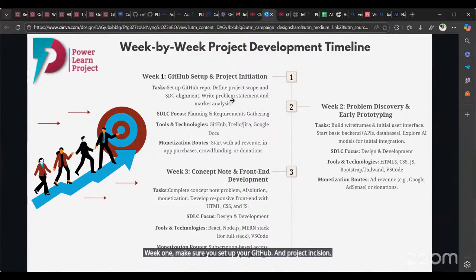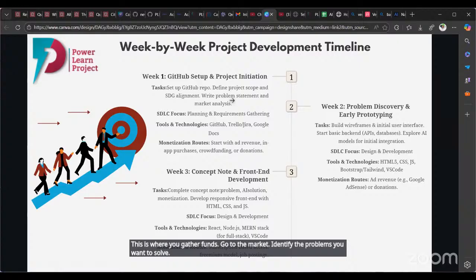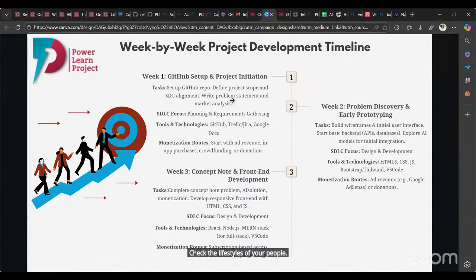In the initiation stage, you go to the market, identify the problems you want to solve, check the lifestyles of your people, and check what technology can do to solve some pain points that can be automated but unfortunately are not, so people have to do them manually.